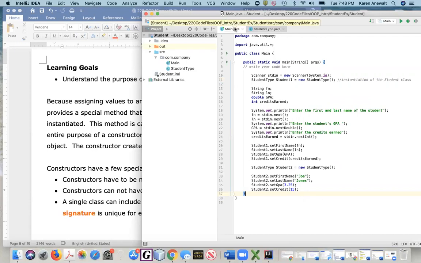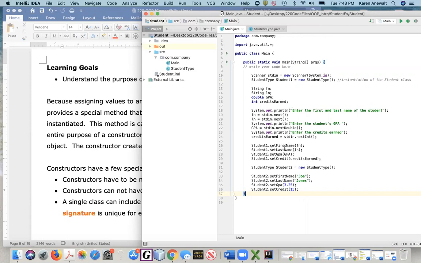Last time we also wrote a main method, part of the main program, that allowed us to declare objects of type student type. And then we also used the setter methods within the student type class to store information, to take information from our main program and put it into these bundled objects.